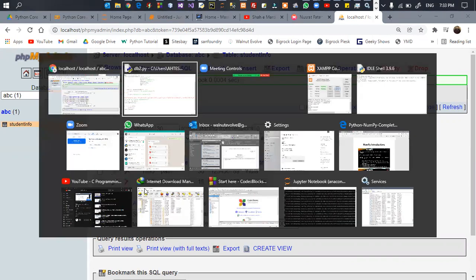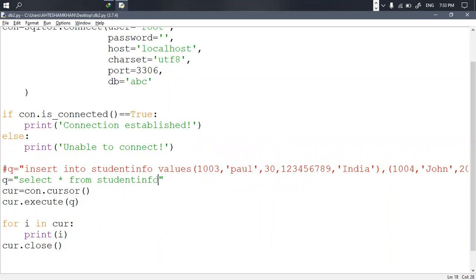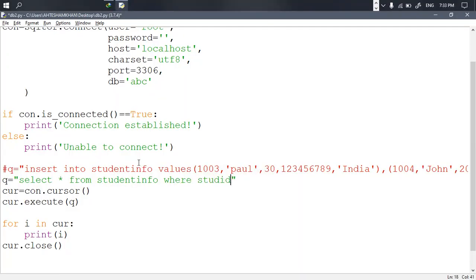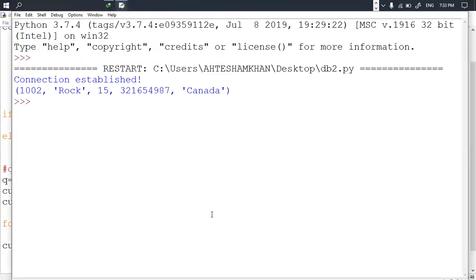So I'll add a clause, that is, I'll apply a condition, that is where student ID is equal to what, 1002, right? So only that record will be displayed here. See this.